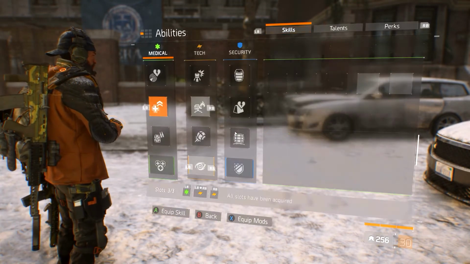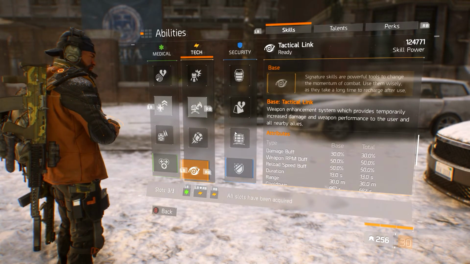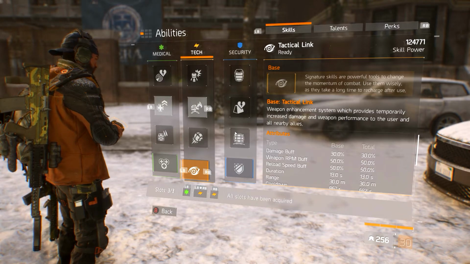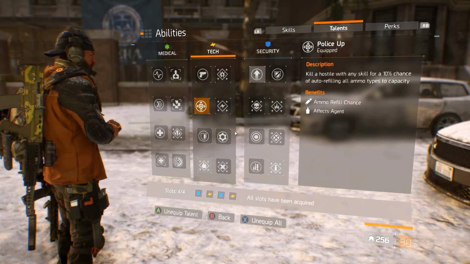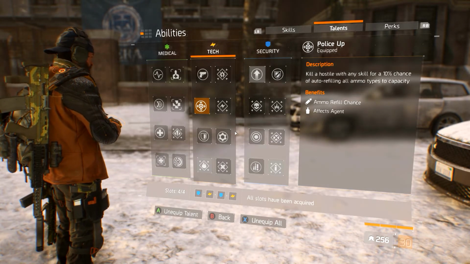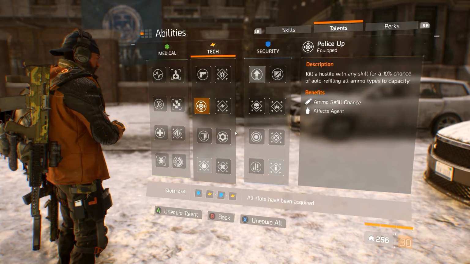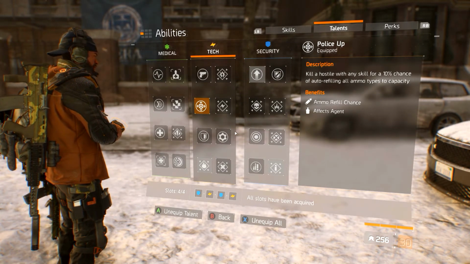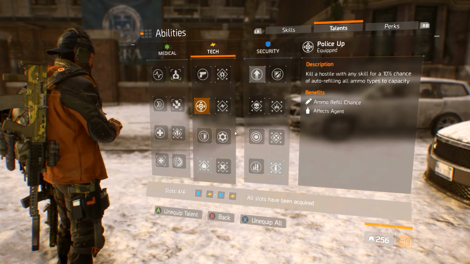Going into our abilities, as I explained, we do have the booster shot, and we have the turret with dragon breath, and we're also running tackling just for more damage. Talents wise, we have police up. The reason why we have police up is just for the ammo refill. You guys know I use support station with ammo. This kind of counts as the support station ammo if in that 10% the turret can get the kill.